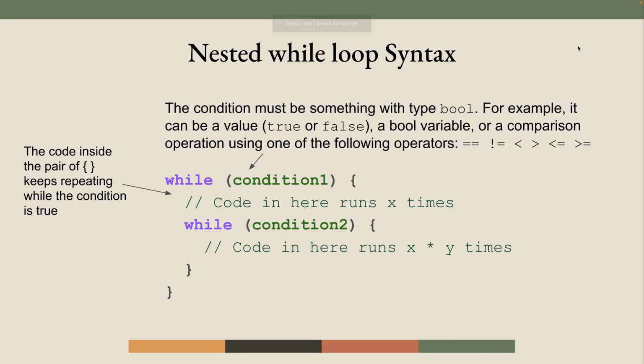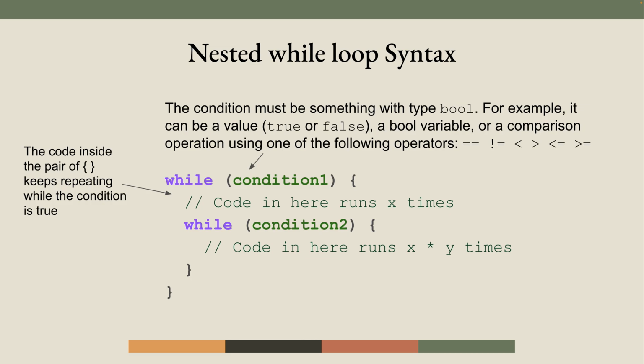Okay, so syntax looks exactly the same as a normal while loop, but now you'll notice the indentation becomes really important because we want to know what brace corresponds to which statement. So this curly brace is lined up with this while, so we know everything between these 2 braces is part of the outer loop, and code in there will run X amount of times. This curly brace, you follow it up, it goes to this while, so we know the code between these 2 braces is going to run X times Y times if the inner loop were to run Y times.